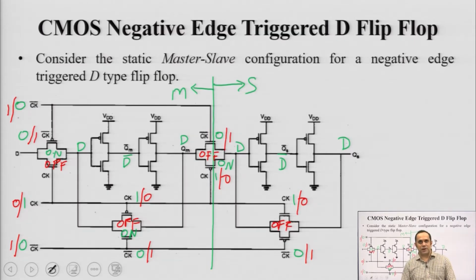Now you see in the negative edge triggering, when we separate the master and slave stages, the master side is on the opposite side of the clock. So, it evaluates on the opposite side of the clock, and since it is negative edge triggering, the output which was sampled in the previous cycle is reaching the output. So, this is a negative edge triggered flip flop. This is a purely static version of a sequential CMOS circuit.